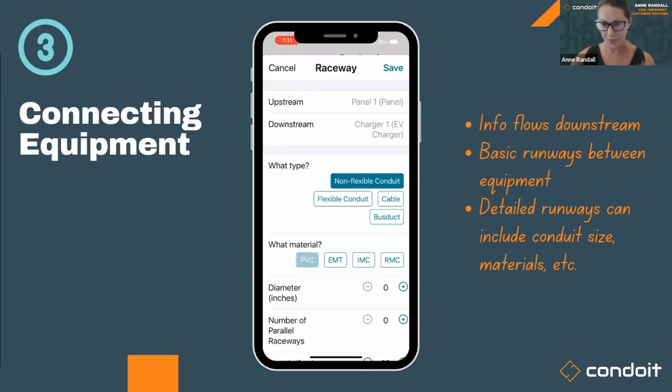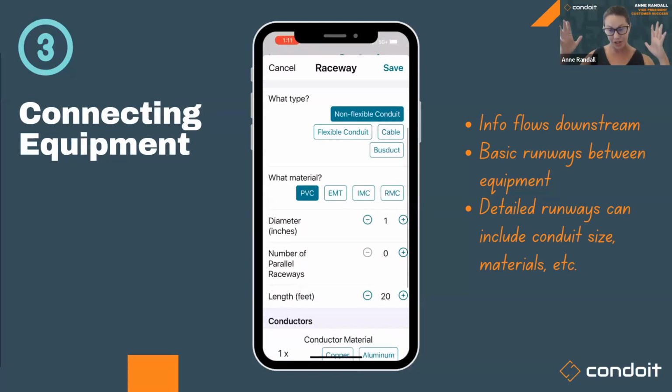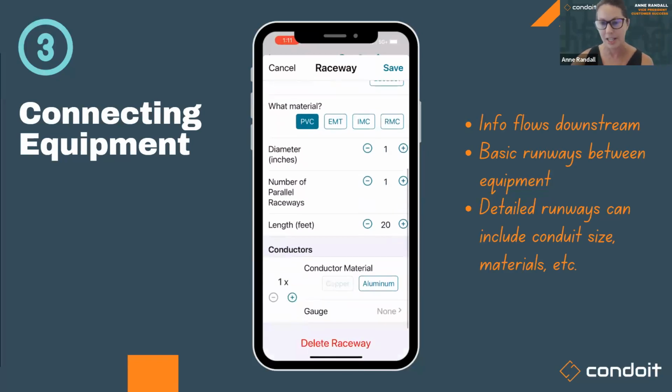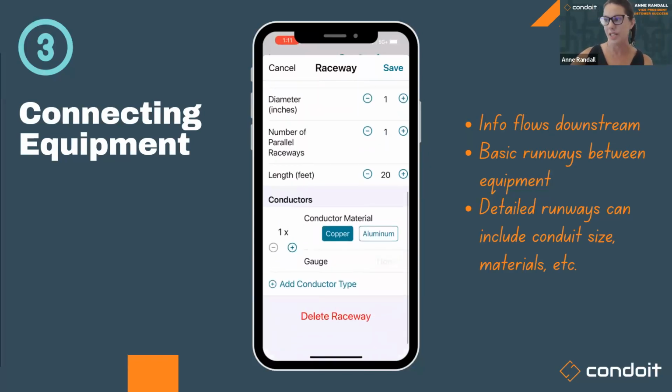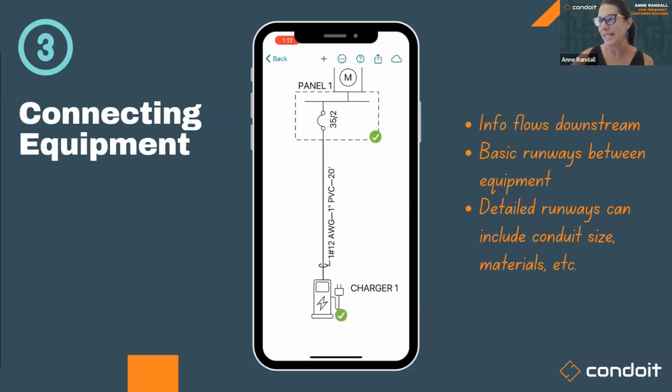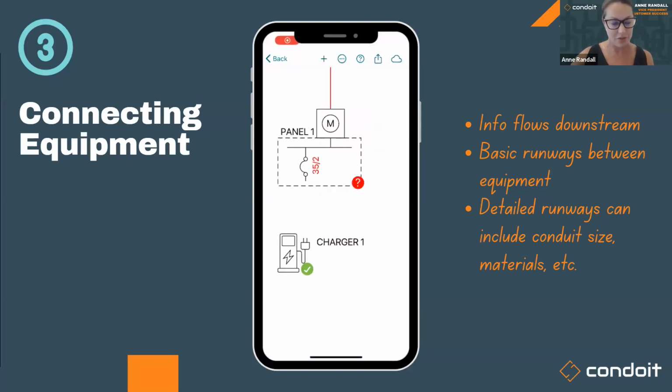So very easy. One thing that's great about this is if you have a very large diagram, you can see that red popping up telling you, hey, I really don't know anything about this conduit. Do we need to measure? Are we going to break it up? What material is it? And then you can easily fill out all of that information on the forms.